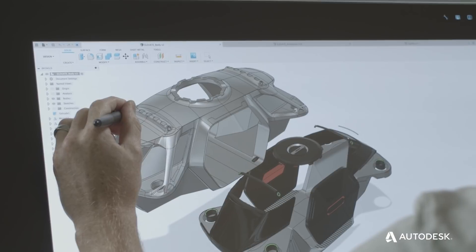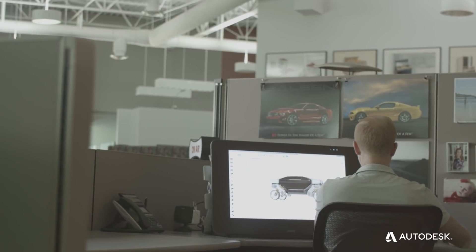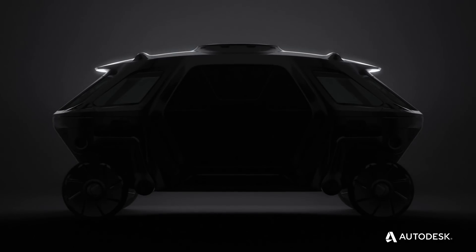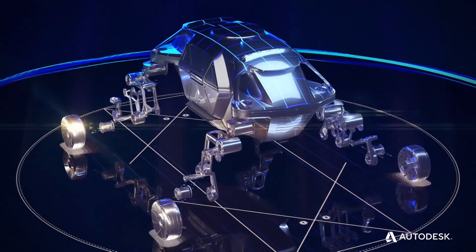Sundberg Farrar had been working with Hyundai on a few mobility projects. They were helping us understand emerging technologies, looking at battery electric vehicle platforms and emerging robotic technologies. They came to us and said they were interested in this idea of a car that could go beyond standard limitations — go anywhere. And so the question started to become: why do you need a car that could walk?